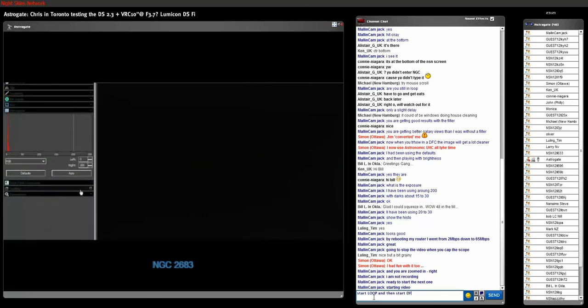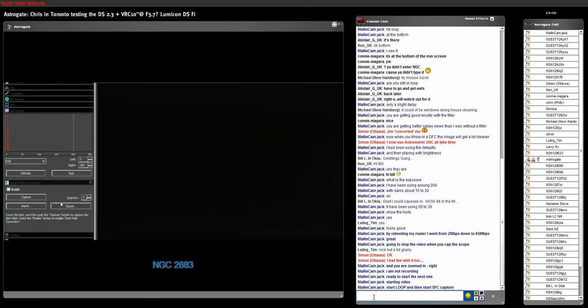All right, so we're going to take 3. Let's hit capture. Now, I haven't used this yet. So, okay, cover lens, push the capture button to capture the field. And okay, so let's see what happens.